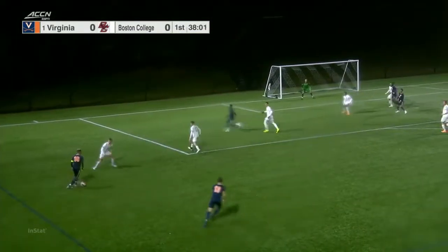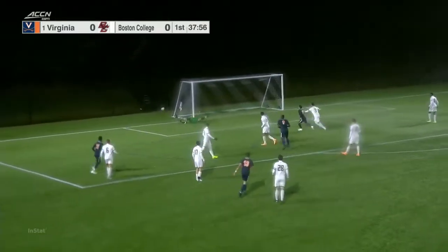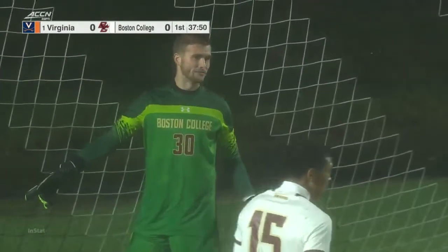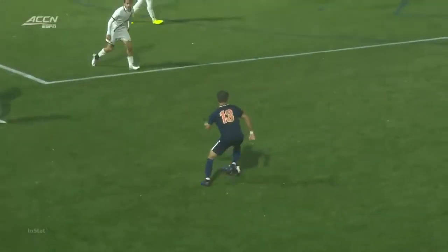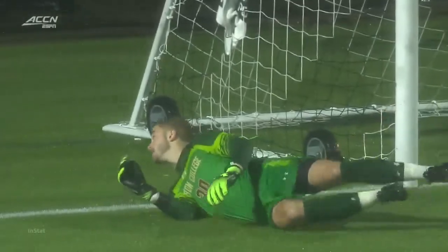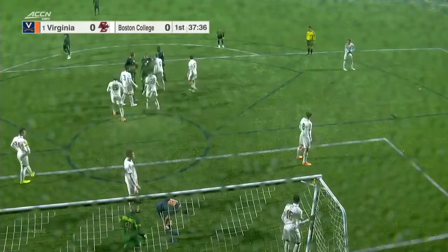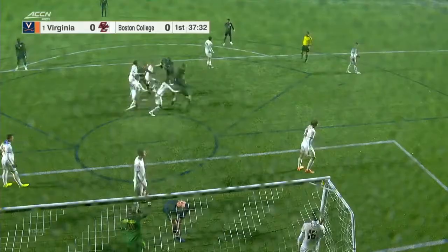Here's Afamafuna. These outside backs really have the freedom to flood forward for Virginia. From a long way out, Brett Halsey puts it on, and Garner knocks it out for the game's opening corner. Hard to tell if that was going on cage or not, but Garner not taking any chances. Watch the wet ball. I think that's going wide too, Bill. Yep. That's a couple of them that he's elected to play, and this time he gives up a corner in doing so. Yeah, better safe than sorry, but you're right. That one would have been wide for a goal kick.